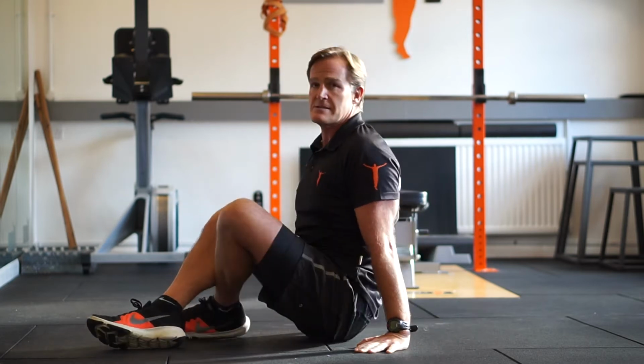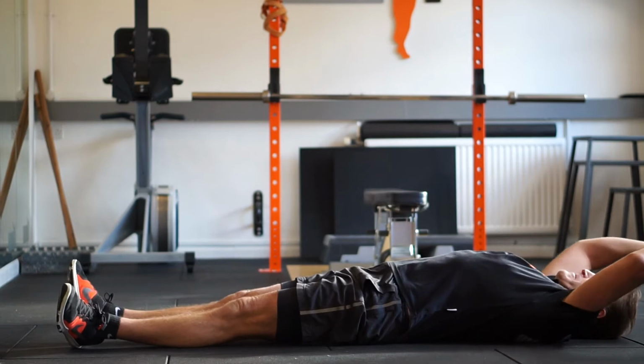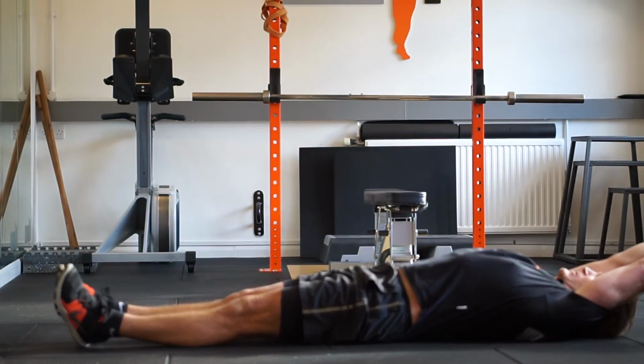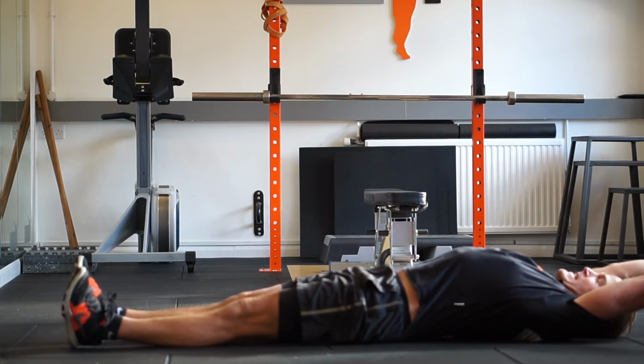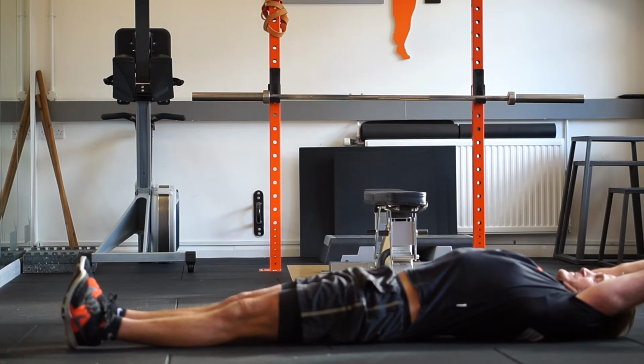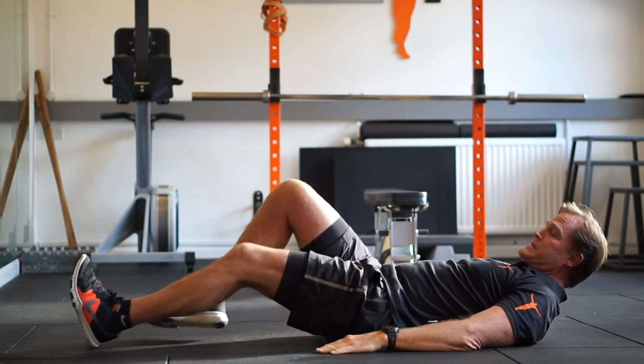Right, starting on the back, we're going to stretch nice and long, really point the toes, stretch the arms out. This is about elongating the spine, lengthening the spine, and stretching out before we start. Always want to hold your stretches for up to 30 seconds, between 20 and 30 seconds.